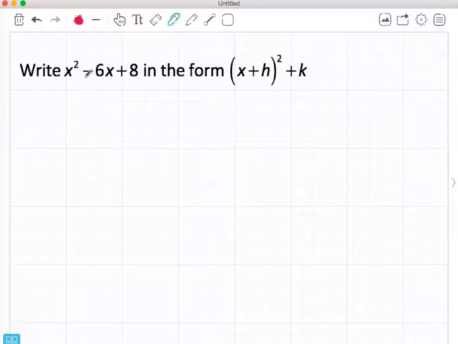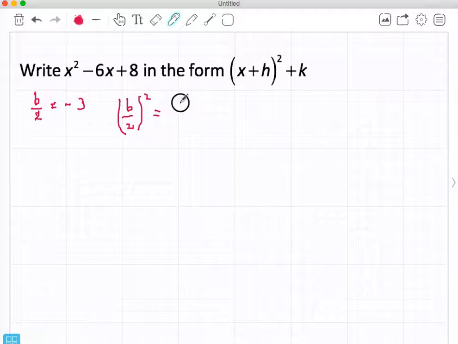So the first step I want to do is take this quadratic equation and let's just make a note of what b divided by 2 is. So the b number is the number in front of x, so when I divide -6 by 2, I get -3. And I'm also going to square that number. If I have a fraction, I'm going to keep it all as a fraction. I'm not going to use my calculator at all for this. So when I square that, I get 9.